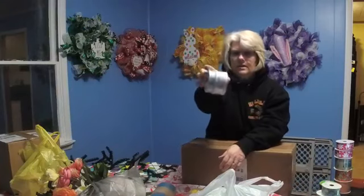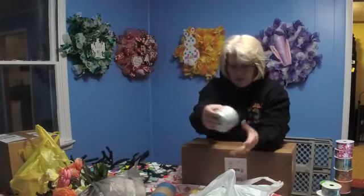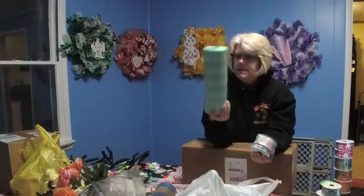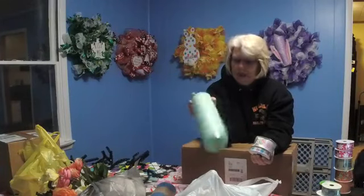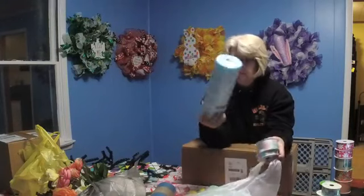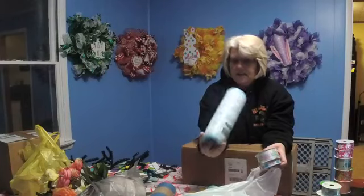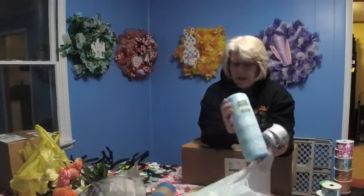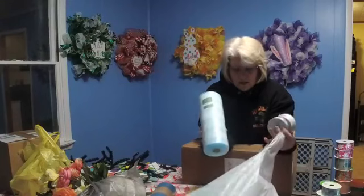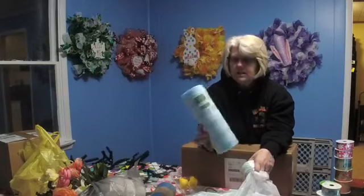I just love these two ribbons — love the colors in them, they're so pretty. And I picked up some mint green and white, and then also blue and white. These are some colors that I don't have and I don't see these a lot. I think it was 30% off — I don't remember because it was several days ago whenever I purchased this.